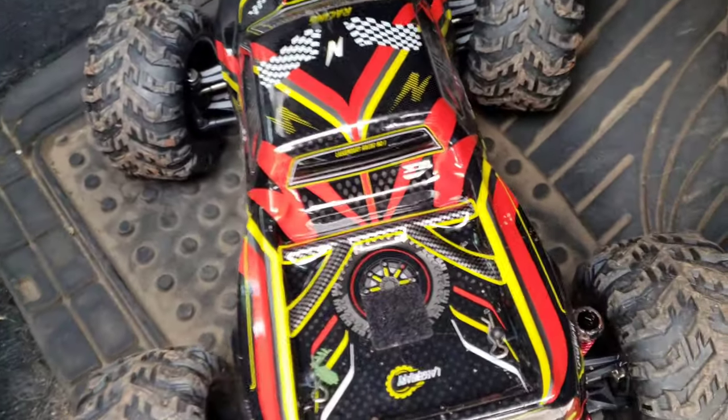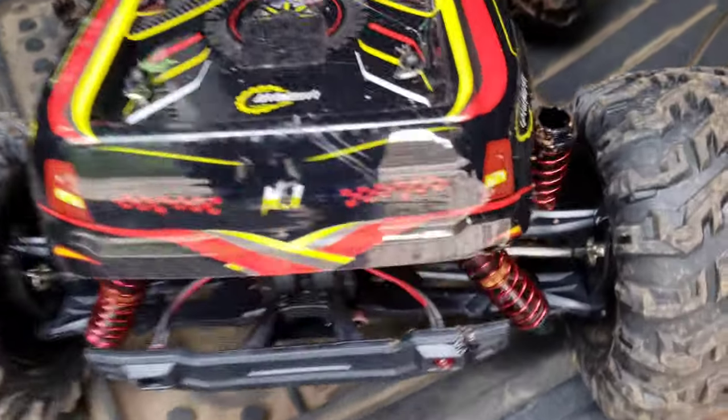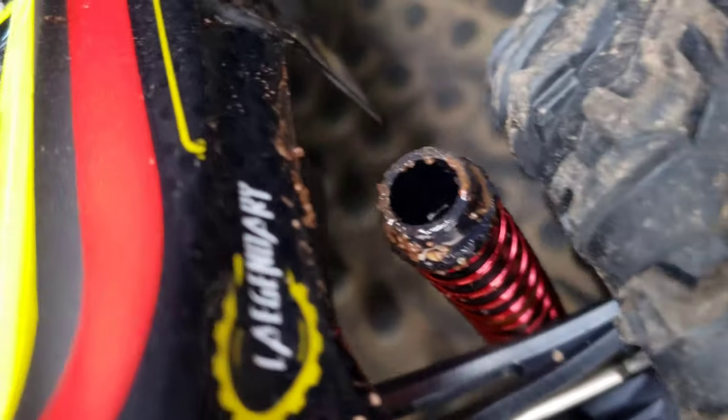So I always like reporting everything that happens, and on my first run, I was able to get one shock to come completely off, but it just unscrewed from the top cap. So the top cap is still there. Yeah, so there's the top cap right there, and there it is. Just gotta screw it back in. And I gotta add more oil, but now I can show you guys that, yep, these things are actually oil filled.